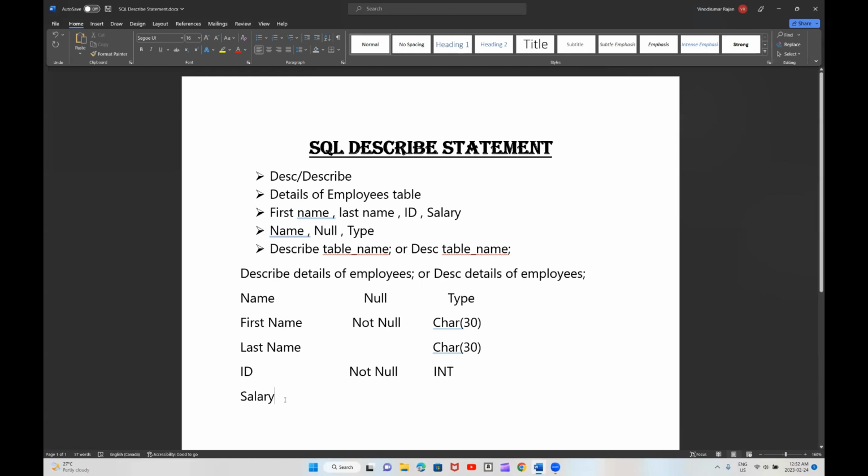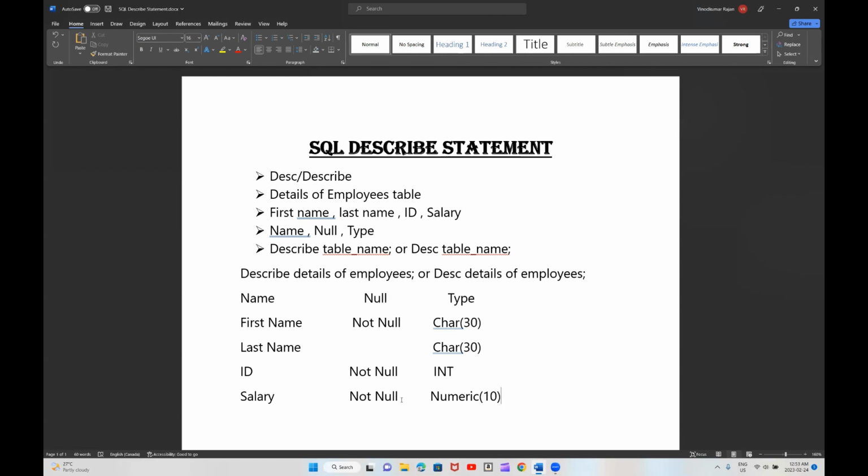So salary is also defined as not null in our example. And we can say that it is of data type numeric. Numeric up to 10 digits, we will take as an example.